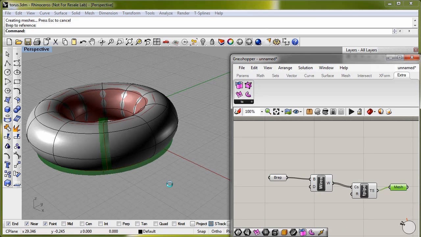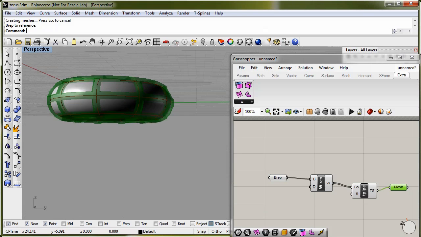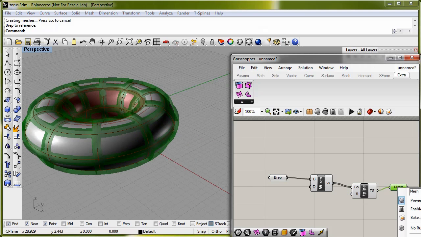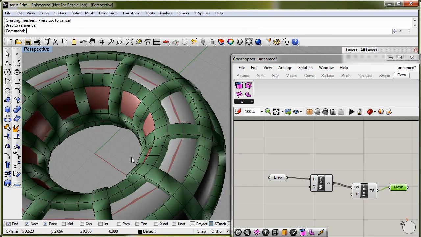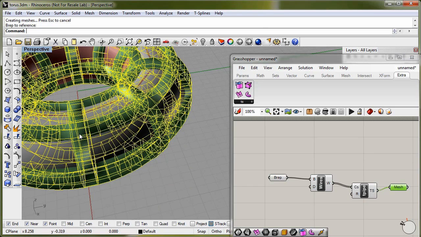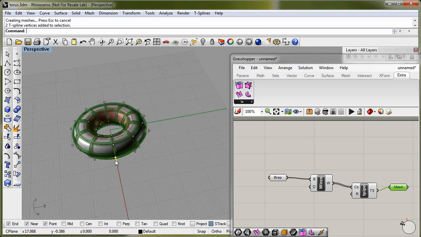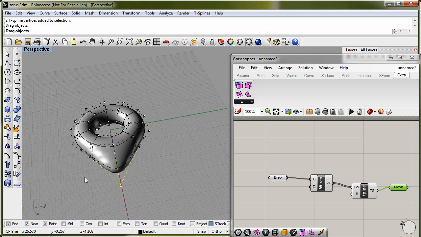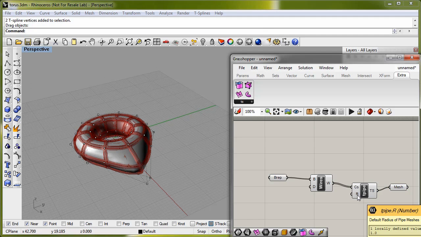And then the pipe command goes through and figures out how to lay a pipe all the way across the surface. So if I bake this guy, there we go. You can see what the pipe command is doing. And of course, the nice thing about having it in Grasshopper is that as I edit these or edit the surface, everything else updates and produces a new mesh. We're looking at adding some more options to this. Right now, the only thing you can set is the radius of the pipe.